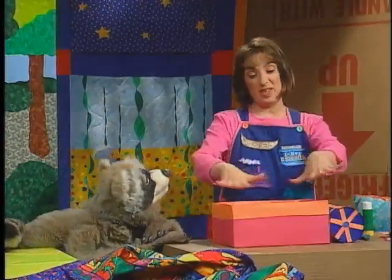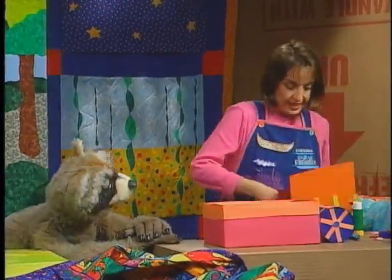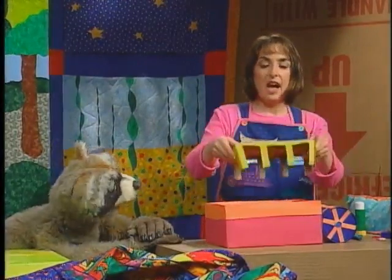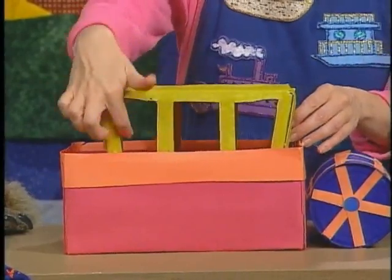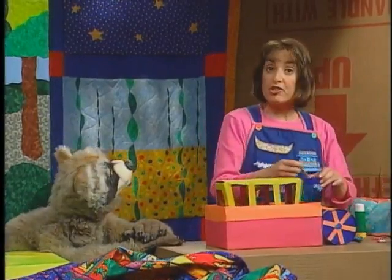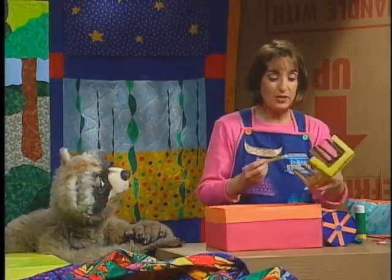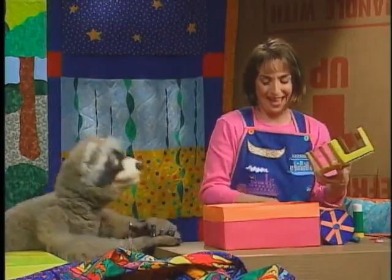But now we need to put some things on top. Right. So I've got some more pieces of construction paper and a bit of a box. And can you see all of these? What do these look like? Oh, those are like windows. Right. Because people who go on a paddle boat might be there to look out at the scenery, or sometimes they even have bands, so they might be listening to the music and dancing. We have elastic bands. Right. I meant musical bands, though.